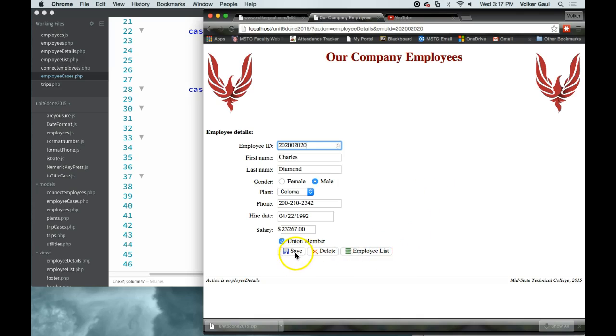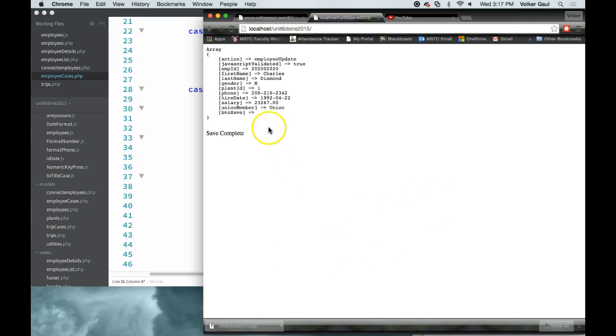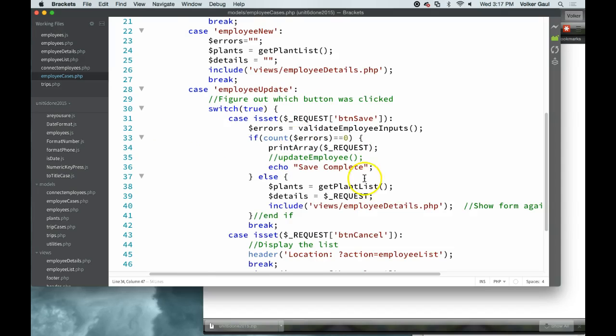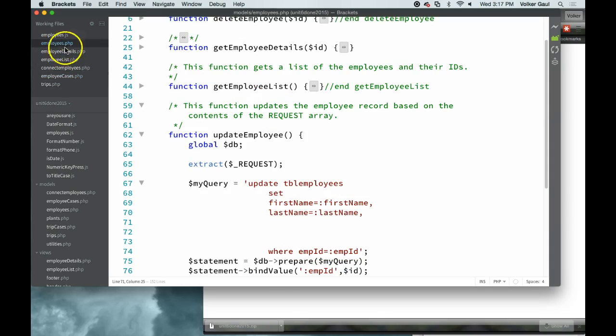That's the cases, so I should be able to save. Okay, so gender has an M in it. I think that's all I have in my databases, so I should be fine. What I'm checking here is, is it male, is it M? If for some reason my form is sending me an M, but my database wants male, the easy solution is to go back and fix the form instead of trying to translate it here. So we got a first name, a last name, a gender, and I'm going to pause my recording and just type these so that you don't have to sit and watch me type.